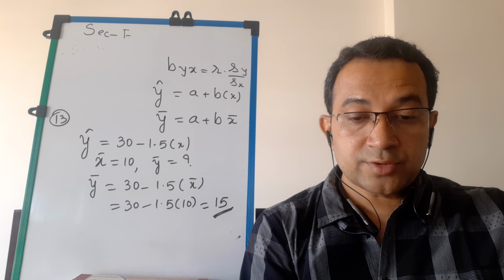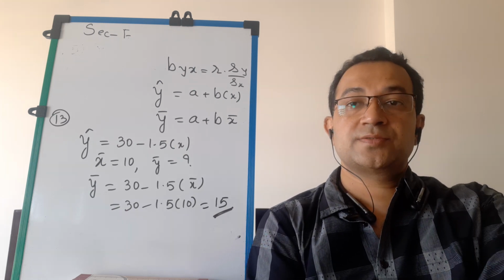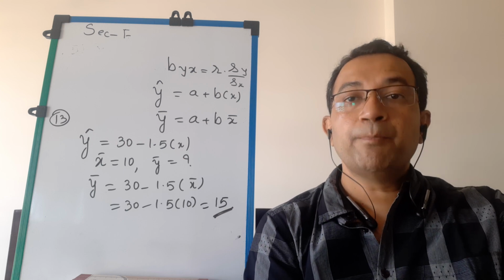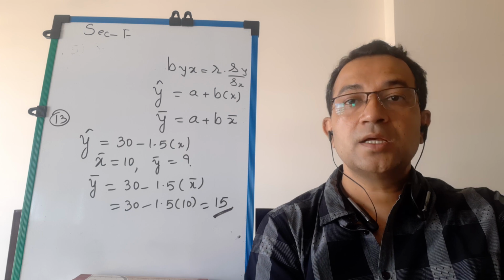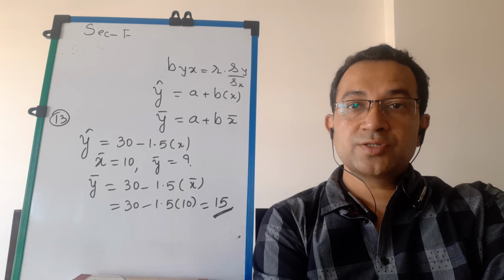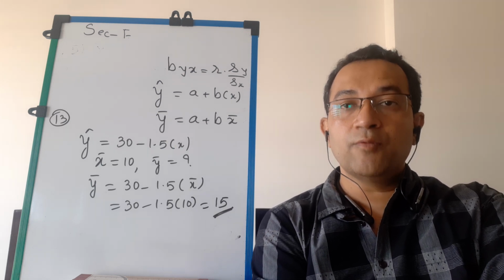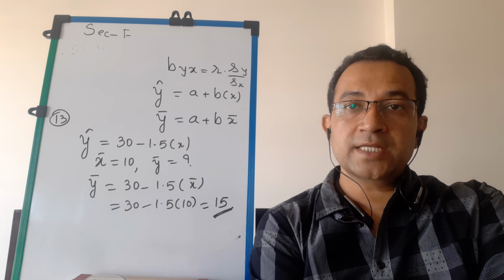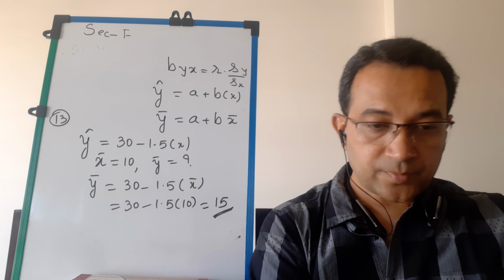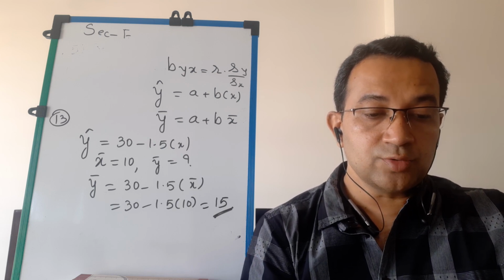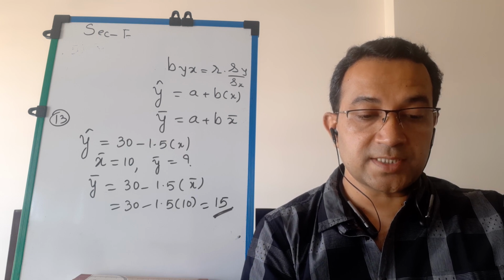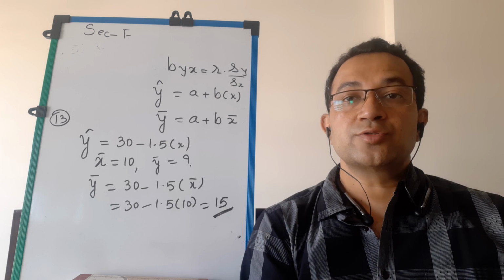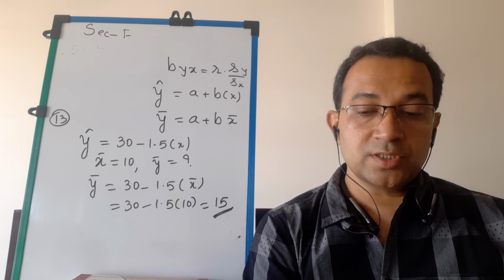And also state the point through which a regression line always passes. Students, just now we have done: the regression line of y on x always passes through the point x bar comma y bar. Once again I repeat, students, the regression line of y on x always passes through the point x bar comma y bar. So I think in section D, now we are left with only two theoretical questions. Explain coefficient of determination, and second, the 7th question, state precautions which are necessary while using the regression. So after doing coefficient of determination, we can do the precautions while using regression line.